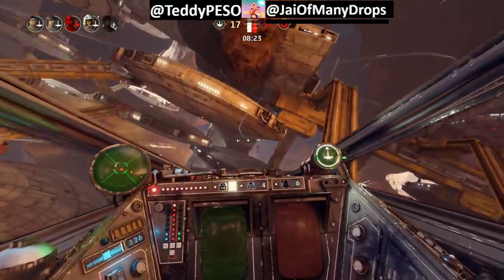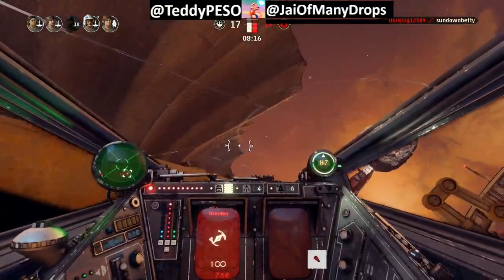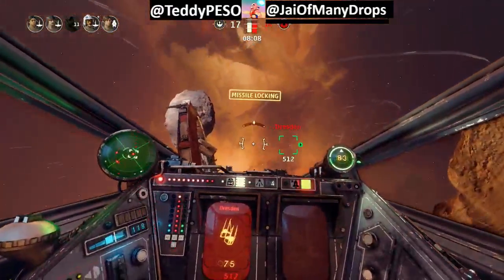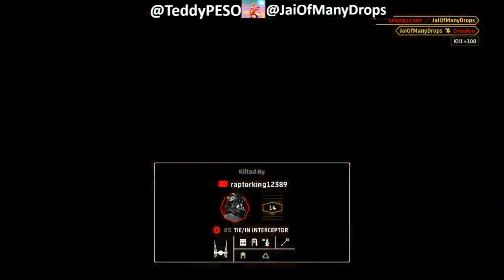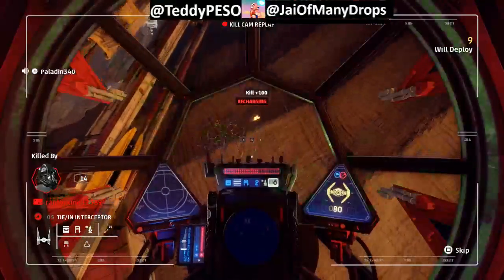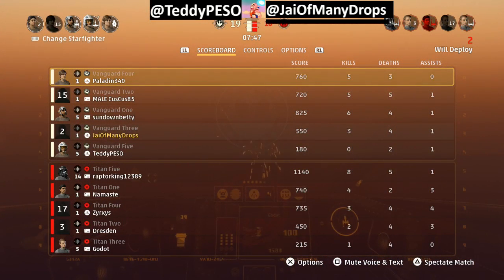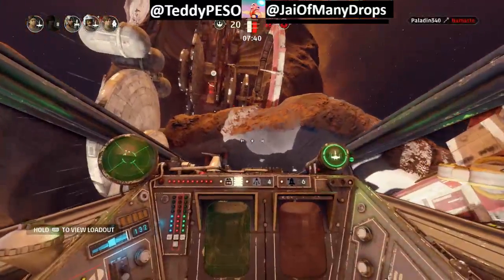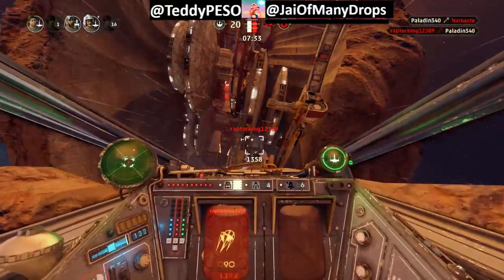Enemy sighted. Oh, my dumbass. Why did I do that? Kill that motherfucker! Oh, I'm dead! It's too late for me, guys. 3 and 4. Let's do this right. Alright, they're all in the center. Let's go to the one who freaks me out. Hello, sir. So you missed my friends today.